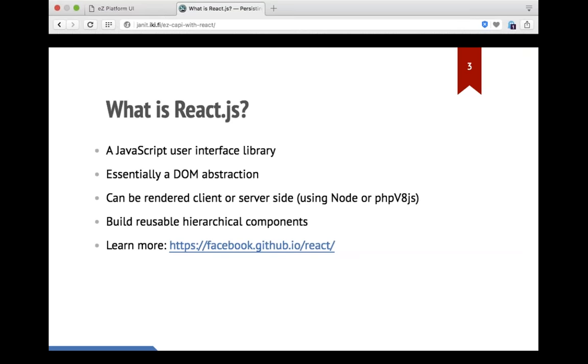Essentially React is just an abstraction of all that. So you don't specifically modify any DOM nodes manually. Instead you work with the React APIs, and then the virtual DOM was a big hype at one point, so it essentially does only the required modifications on the DOM API and so on.